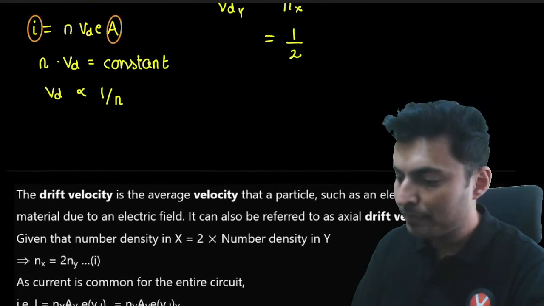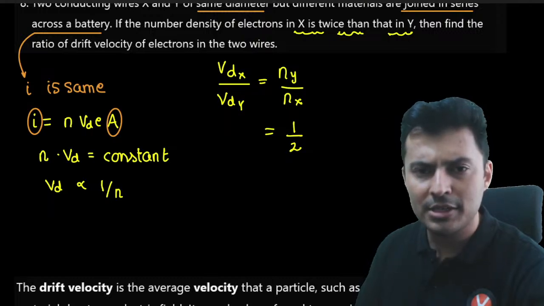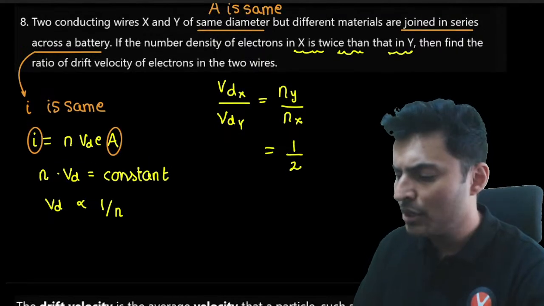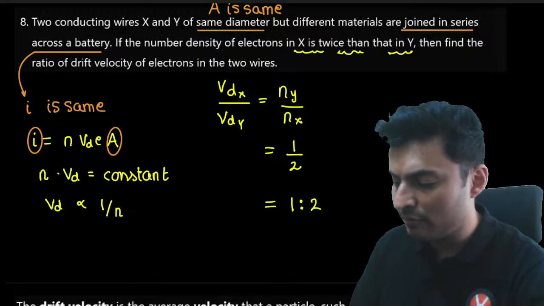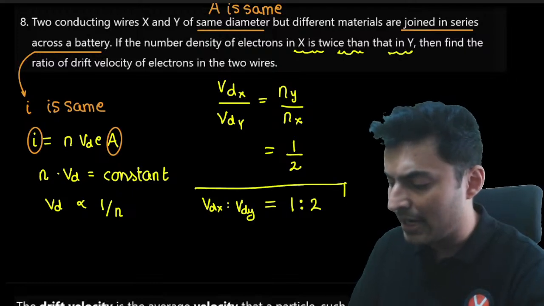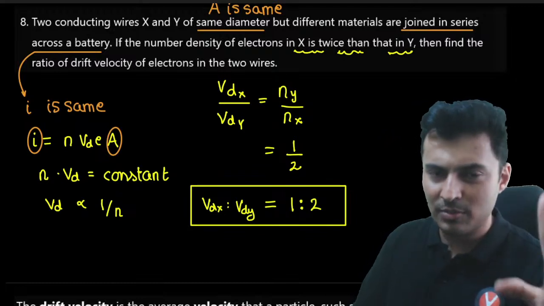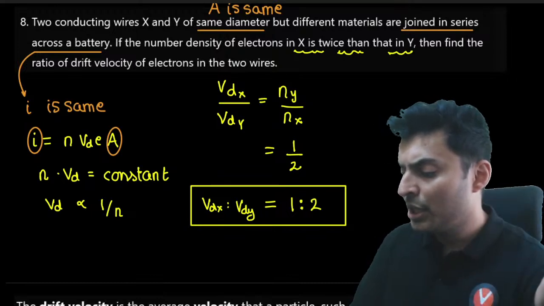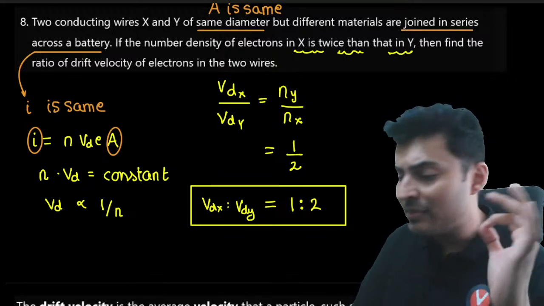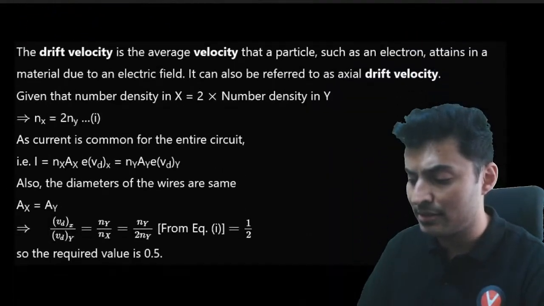Exactly. This is not the lead paper session. This is a sure shot, high weightage, important questions of NCERT, everything. So the ratio is going to be 1 is to 2, vdX is to vdY. You will write the answer. Remember, always block the answers. I was not blocking the answers before because I want to cover the questions at speed, at length. So make sure in the actual exam you block the final answer. Never leave it as it is.